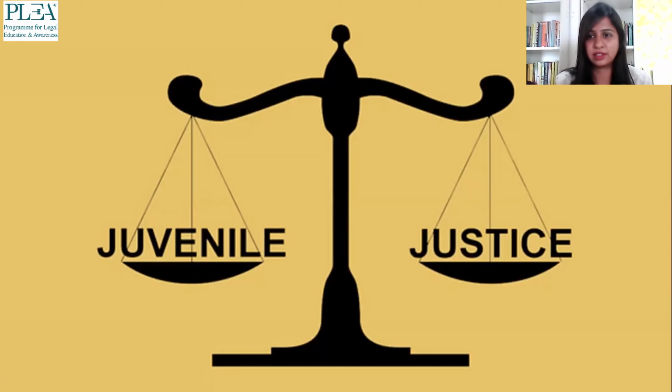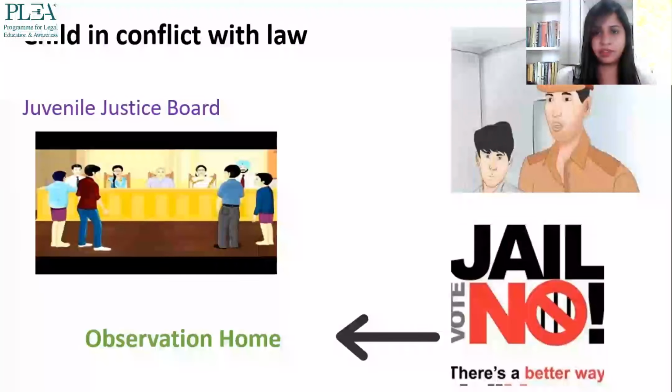Well, correct. Thank you, Rahi and Jia, for contributing. And yes, let me again simplify whatever you have shared. Child in conflict with law is a very simple definition in the law. It is absolutely correctly told by Rahi that anything that a child does which is illegal makes the child a child in conflict with law. Any person below the age of 18 who commits a crime mentioned in the IPC is considered a child in conflict with law.